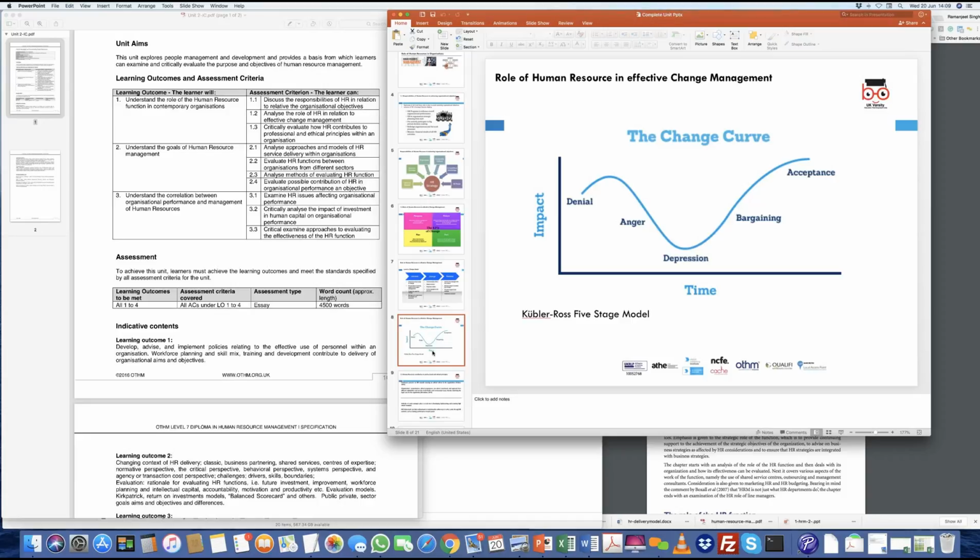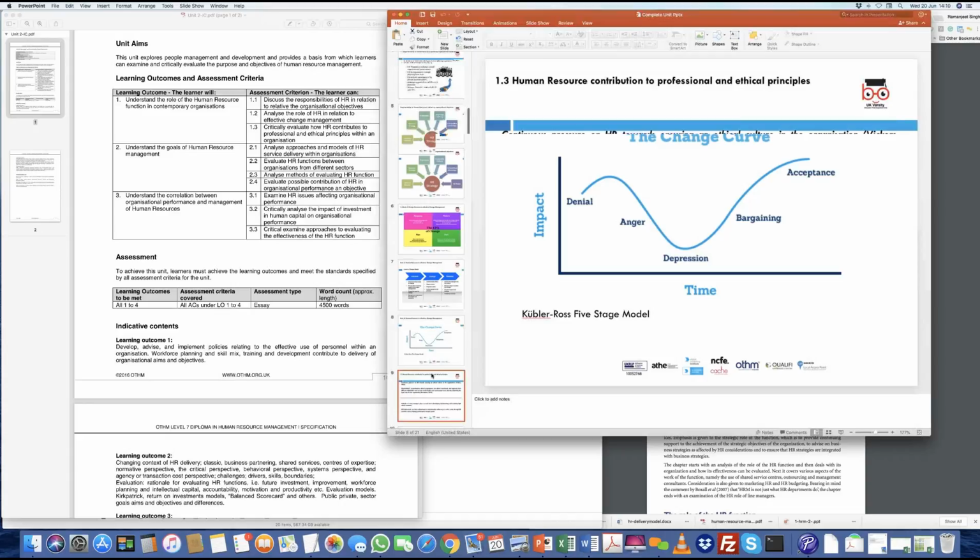How is it going to make my work easier? Some people who do not accept go into a depression phase, and they need further training, development, counseling. But at some stage, when employees start to accept change, they start to bargain: if I make this change, or if I achieve this, will I get more incentive? Will I get higher perks? Or will I get more bonus? Or my salary? So they're in that stage of bargaining, and then they come to the stage of acceptance.